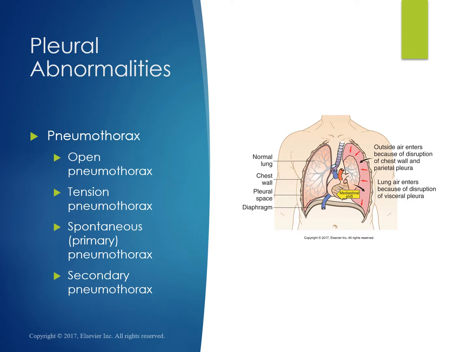Primary and secondary pneumothorax can present as either open or tension. In open pneumothorax, air pressure in the pleural space equals barometric pressure because air that is drawn into the pleural space during inspiration through the damaged chest wall and the parietal pleura, or through the lungs and damaged visceral pleura, is forced back out during expiration.